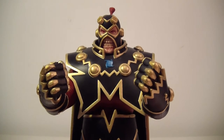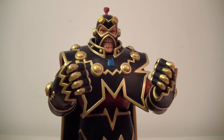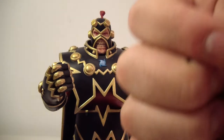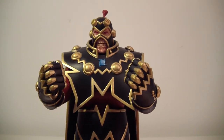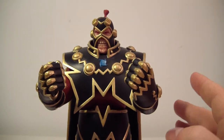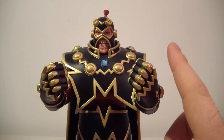Before I say anything about the figure, I want to thank Strident so much for sending me basically the right arm here. I really appreciate it, dude — you are awesome for helping me complete this. He's on the list, so thank you, sir. He just decided he had an extra Imperiax arm and asked if I'd like it. So Strident, if you watch this review, PM me — I have something for you, or I'll PM you. That makes more sense.